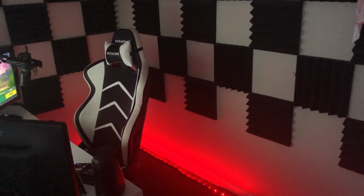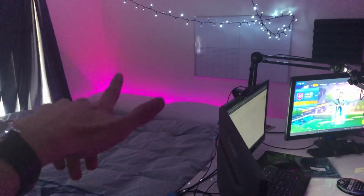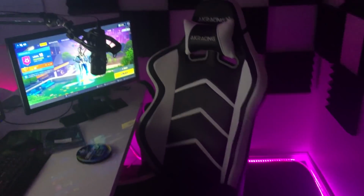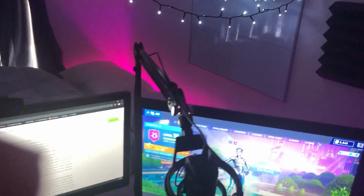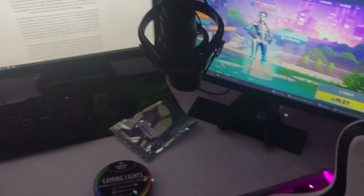So these are the Kontrol Freek LEDs, and these are just normal LEDs. So there's really barely any difference. All right, so they look pretty cool behind my bed there, so that's probably where I'm just gonna leave them. Thank you Kontrol Freek for sending them out to me. That would definitely help with my hand cam videos, where I'll just be grabbing the LED strip, throwing it over my mic, and filming the hand cam.